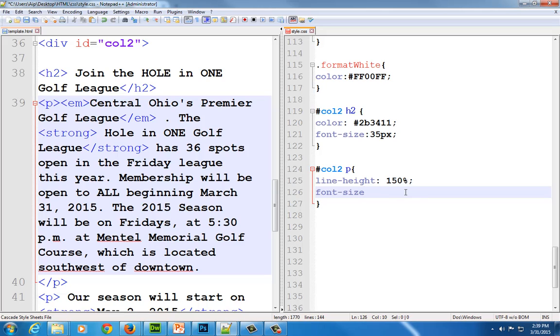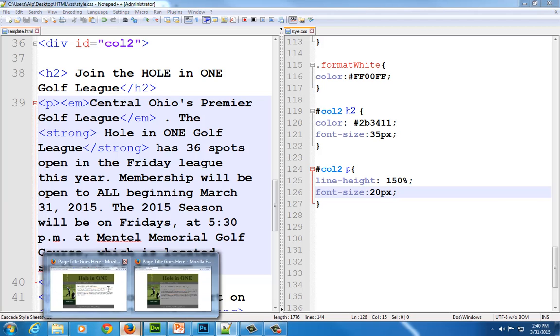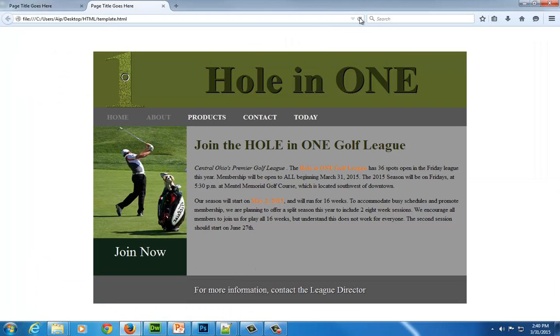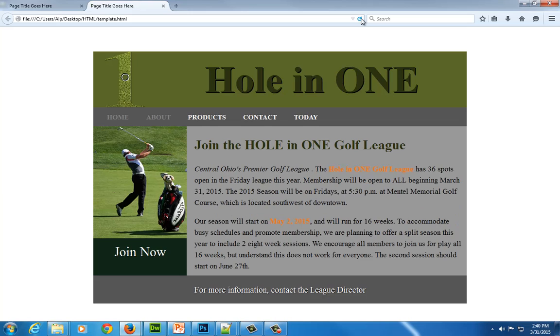So the first thing I'm going to do is change the font size for the paragraph to be 20 pixels. Now when I save this, again, it's always fun to see the changes as I'm working on this. So I'm going to reload. And now, when I did this 20 pixels, you can see that the line spacing is now fitting exactly in that area. And plus the text that we've already applied, like italics and bold, is really coming out on that part. So that's really helping to fill up that area that we're working with.